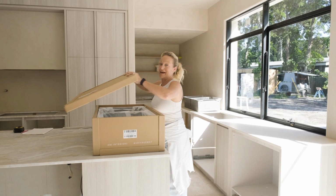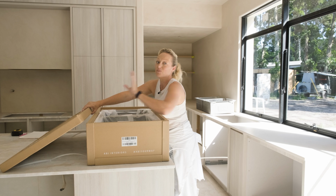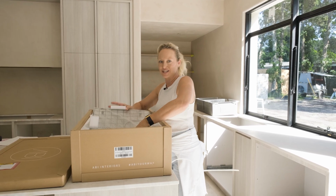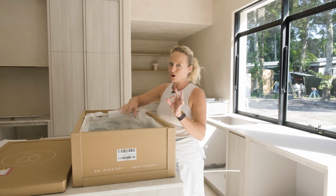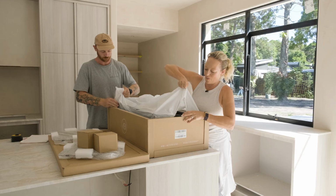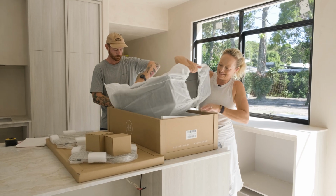The beautiful thing about all your fixtures and fittings is that they will be on site from very early in the piece. But when you finally get to unbox them and perhaps something's not quite right, do not panic. It happens all the time, but the customer service team will help you out with no problems.